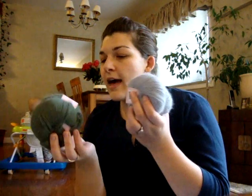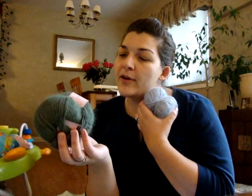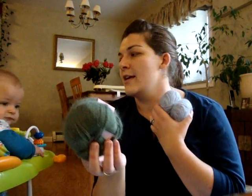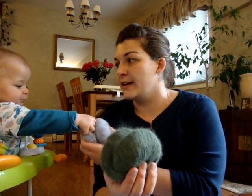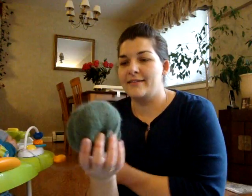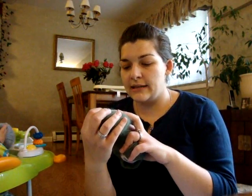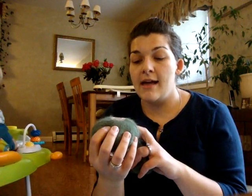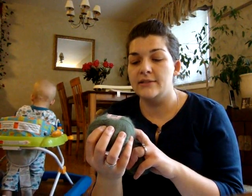So besides that, I think the only other thing there is to do is to talk about next week. So I want some advice from you all. I have two skeins of this. It is Louisa Harding Yarns Kimono Angora Pure. Yes, he goes backwards too. He's quite talented. He actually went backwards exclusively for a month. Well, not that one, but you can touch this one. So it's very soft yarn. I'm not offering you that skein, don't worry. So two skeins of it. It is 70% angora, 25% wool, 5% nylon. It's about the softest yarn I've ever touched. They say US size 6, and there's, yeah, he's totally walking away with that. 125, so 250 yards here of this.